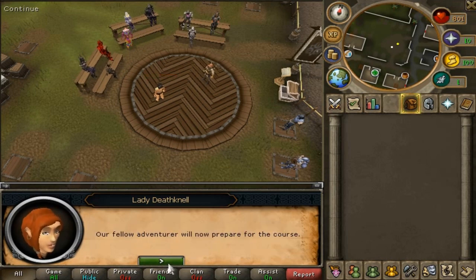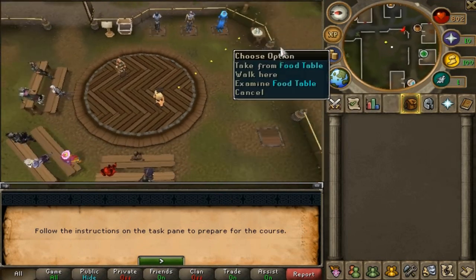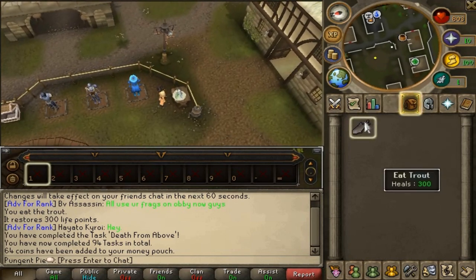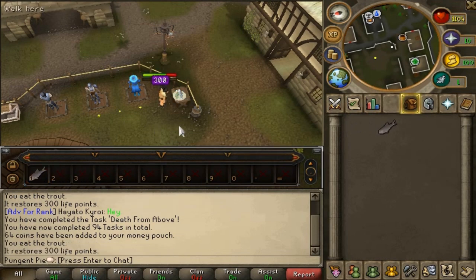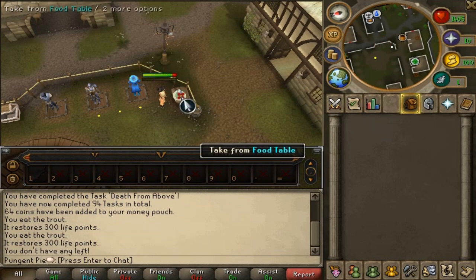Alright, so you need to prepare for the course. So basically just get a load more food. Also, if you have the action bar up, you can drag food into there. It's going to show you now. You can drag food in, so to number one there. Then you just click that and you eat food. Or I think if you press one, yep, it eats food as well. But I'm just going to get quite a lot of them because I've got low health.